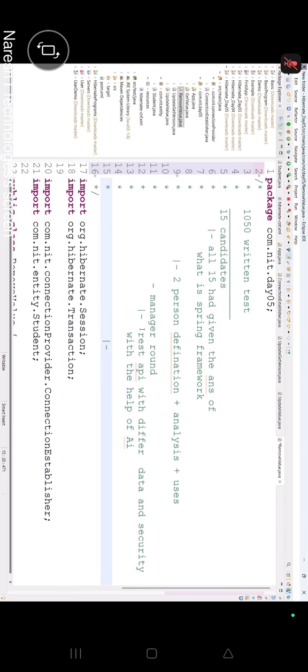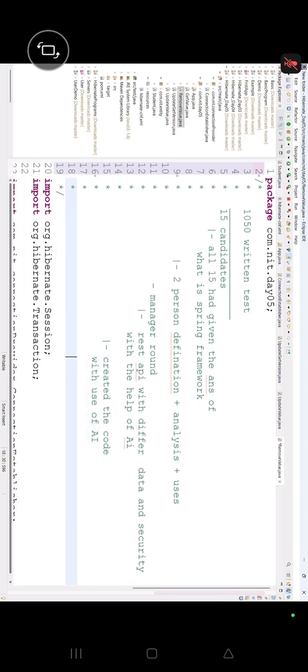Both people had created the code with the use of AI, but only one was selected, because with the AI, the one who was selected had given the answer and explanation of the code flow.